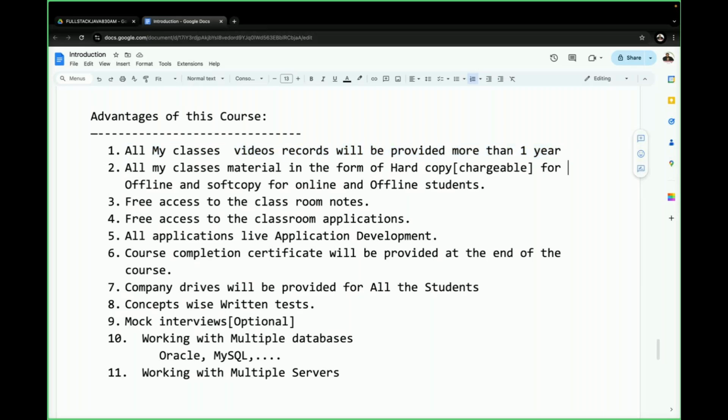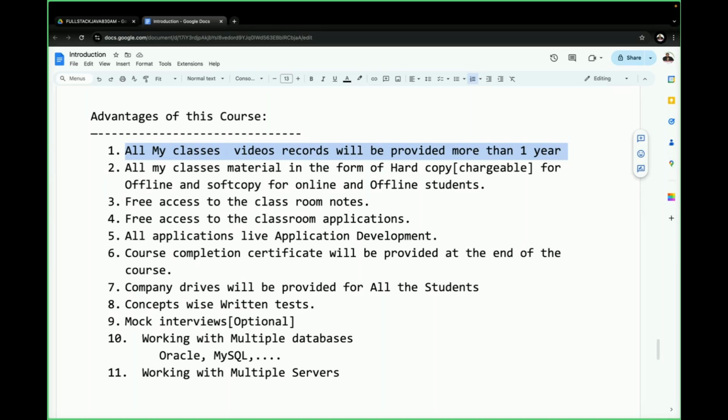Now the very first advantage we are providing to all of you is that every class is being recorded, including the present class, today's class. Every class recording, video support, we are giving now. We are going to provide that recordings support to you. We are using software to take online classes, where the recording option is available. That recorded videos access we are able to provide to you.